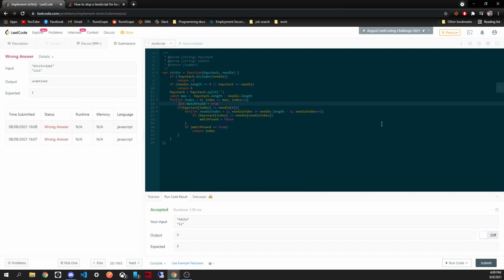This may seem very confusing, but return index equals 0. Index, then we can break out of this for loop.